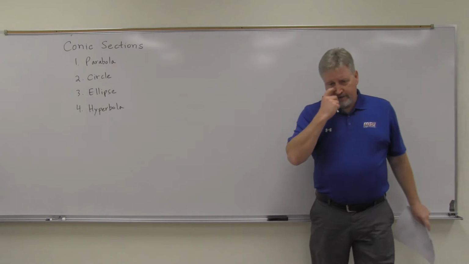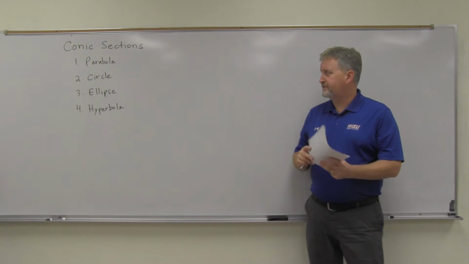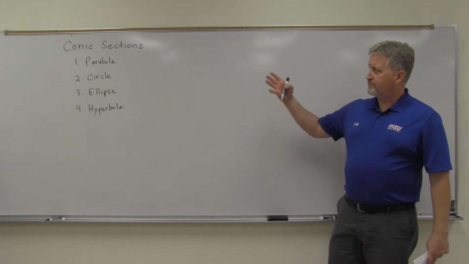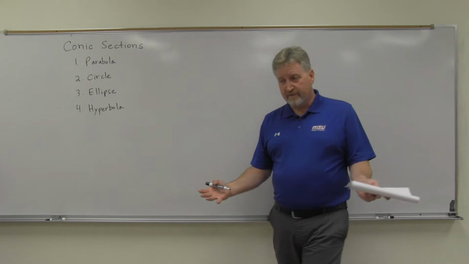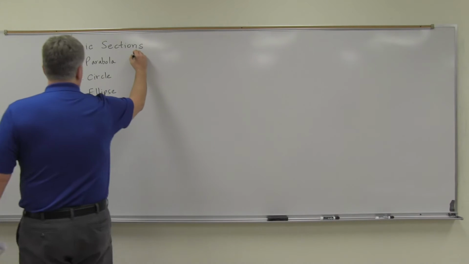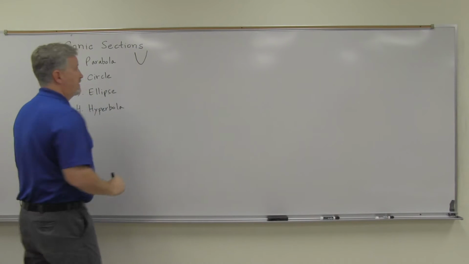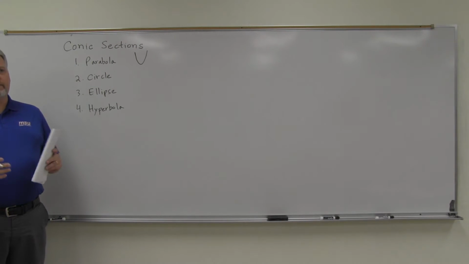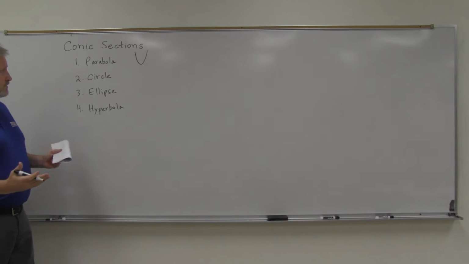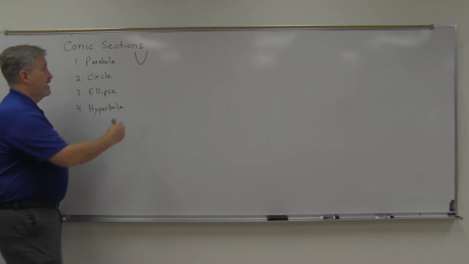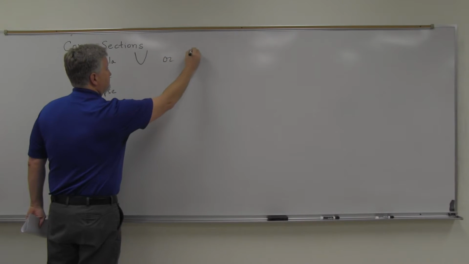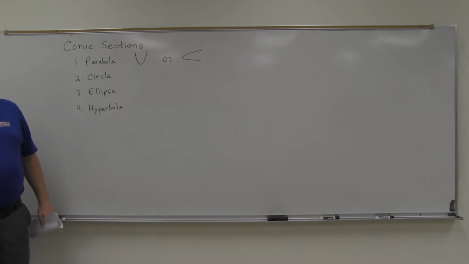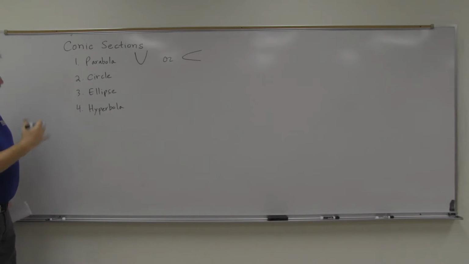We're going to talk here the next couple of times about the so-called conic sections. There's four of them. It's the parabola, which we're familiar with. We're most familiar with opening up or down parabola, shifted or whatever, but we've done those. But we're going to add on to that the sideways parabola. And so we're going to look at ones that open right or left also.